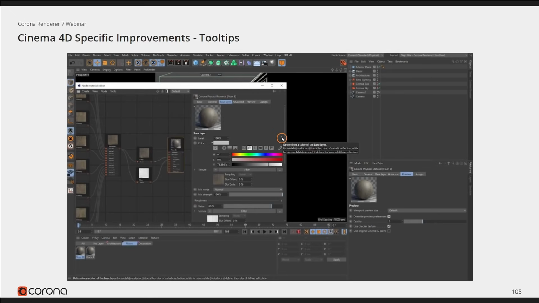Then, last but not least, we've got tooltips, and these are pretty big. We're really proud of them because they weren't easy to implement, but we're hoping that with the new physical material, you're going to have an easier time understanding what each parameter does. Tooltips are currently only available with the new physical material and its UI. But if you really like this feature, you can always let us know, and we'll try to expand it to other areas as well. Whenever you see this question mark highlighted where the mouse cursor is right now, if you hover over it, you're going to get a dialog where you get a little bit more info about that particular parameter.